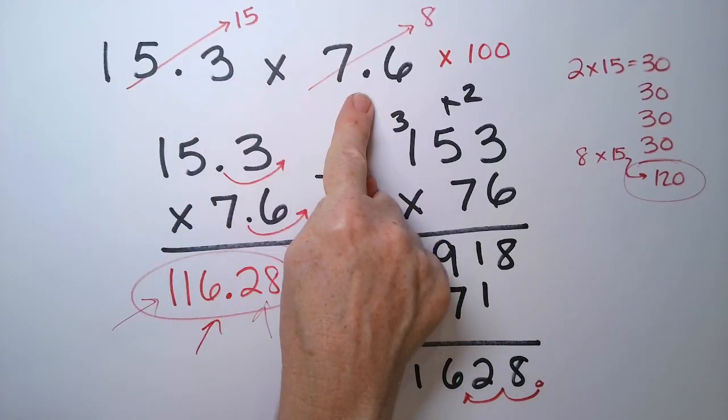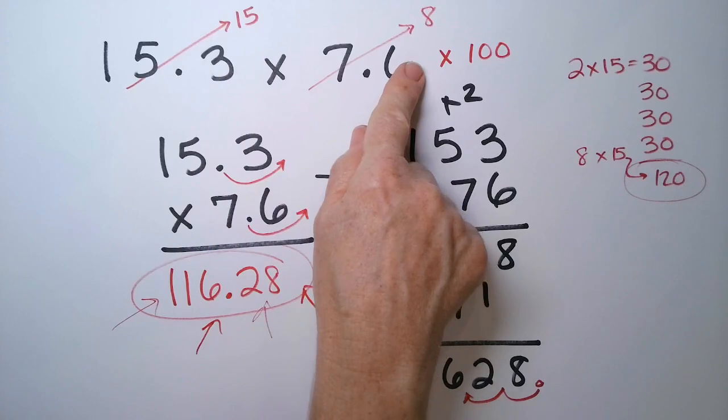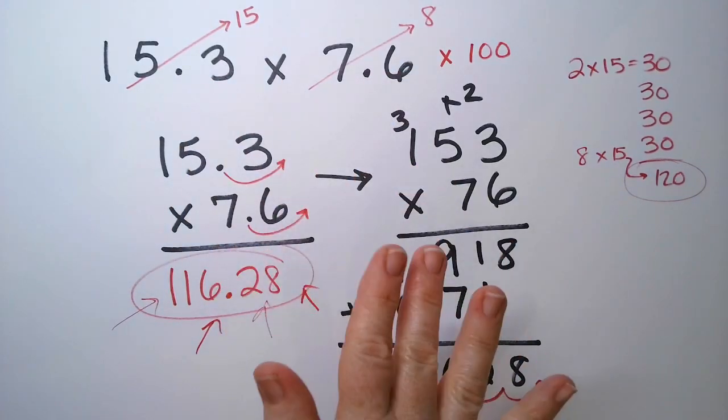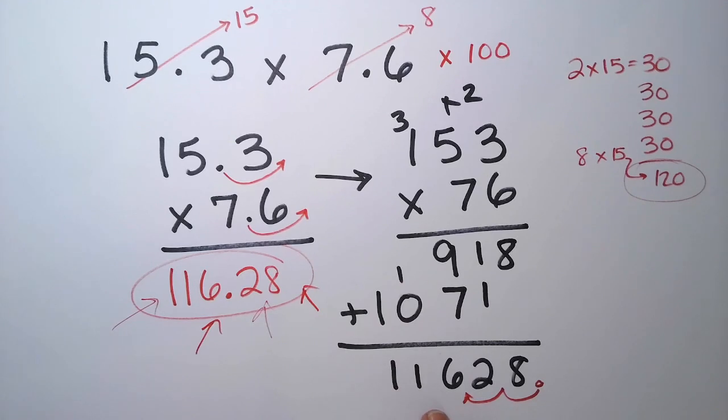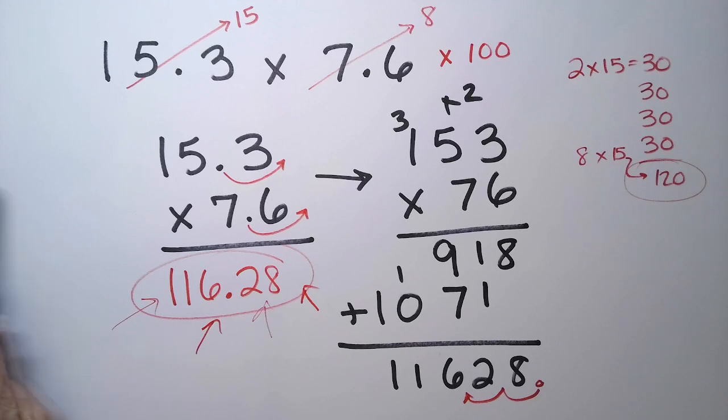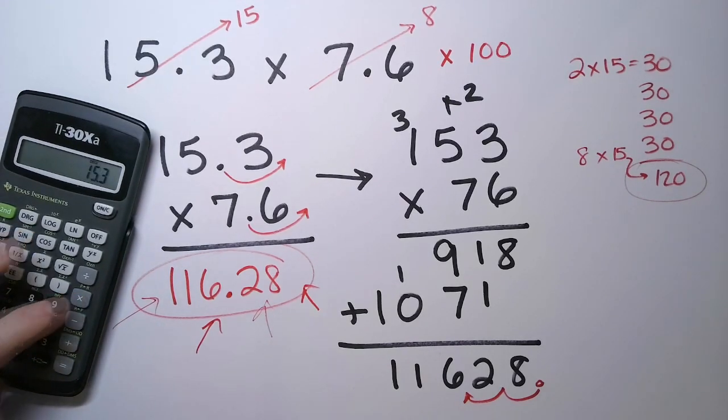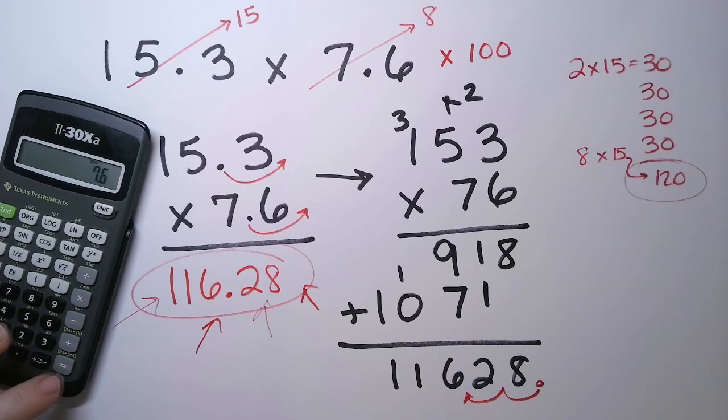Also, this will help you doing the approximation. So it's about 15 by about 8, by about 10. Just roughly, rough idea. So you know that when you write down 11,628, you know that that can't possibly be the answer. You have to adjust it. You put the decimal point back in. That's your adjustment. And if you need to, you can always check it with a calculator at the very tippy end. And you see that you haven't made any mistakes.